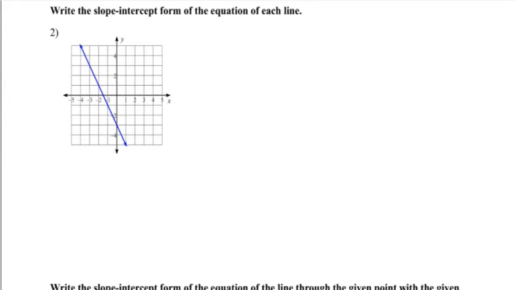Our next problem gives us a graph, and we're going to interpret the graph to come up with, once again, a line equation in the form y is equal to mx plus b. We're going to pick 2 points on this graph, and I'm going to pick a point here and a point here. And we need to find 2 values to do this. We need to find our m value, which is our slope, and our b value, which is our y-intercept.